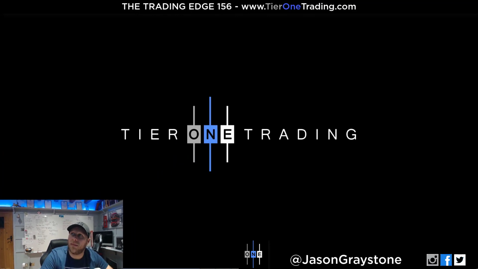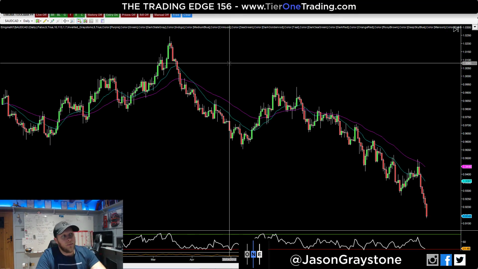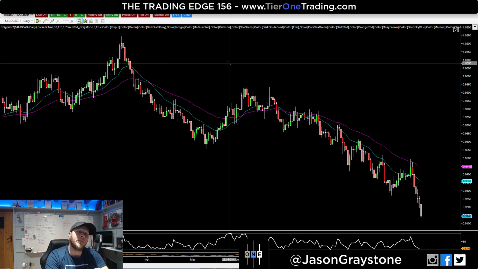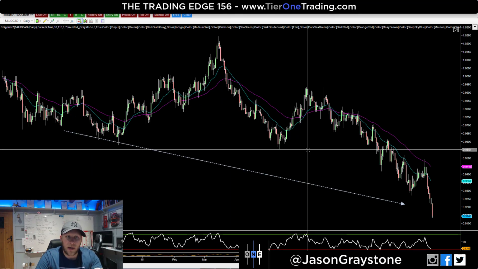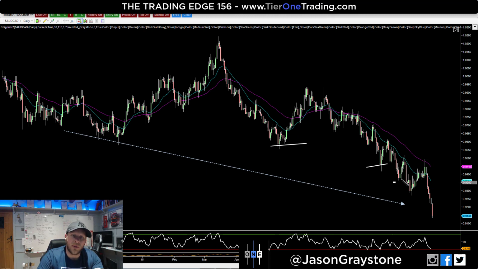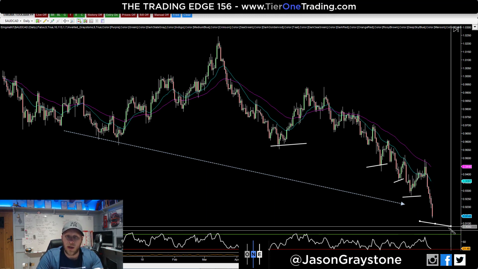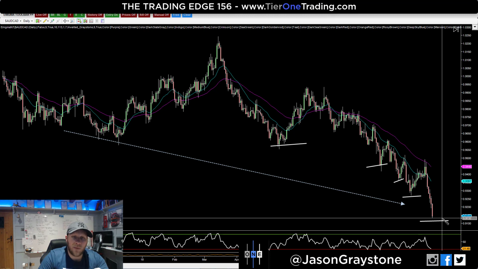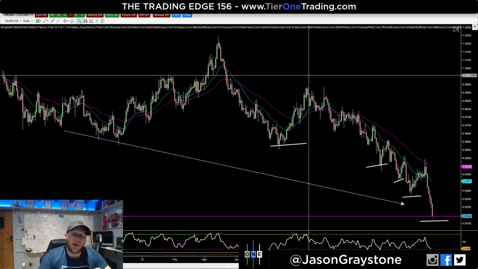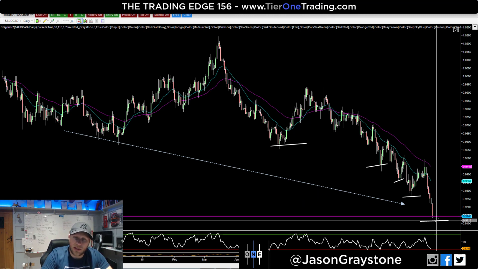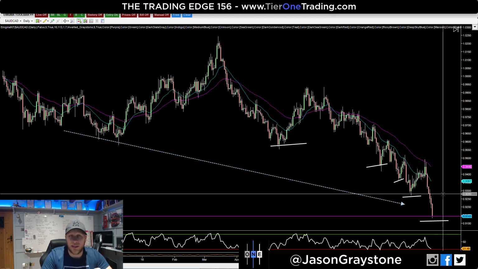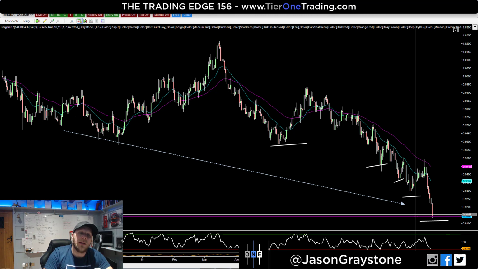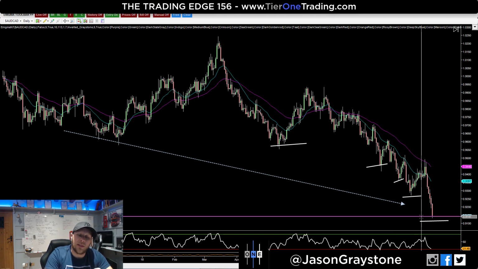The first one is going to be the Aussie CAD. This is the daily time frame here, and you can very clearly see that we're in a bearish trend. We've been putting in new lows, new lows, new lows, new lows. And where we're at, if we just put a horizontal line in where market's trading at the moment, bearing in mind we've got this 9100 even handle right here as well. 9200 is a good level in this market as well. But we're trading at 9141.